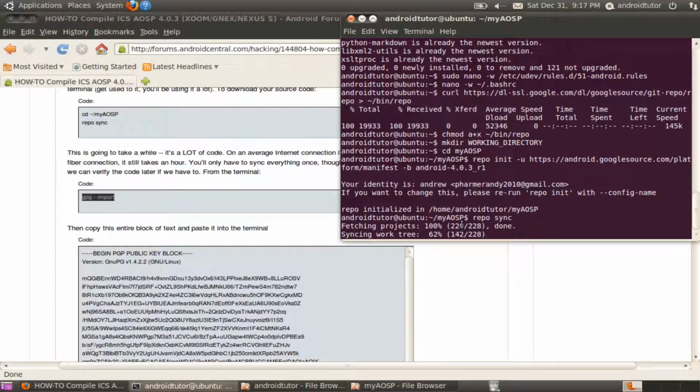Now, this is over 2 gigs of data alone, so FYI, hope you're on a connected landline. That will make things a lot faster. Wi-Fi does work if you have a fast enough internet connection. This is something I definitely wouldn't recommend tethering in 3G to do. I mean, you could do it. I would hope you had a data plan if you're going to do something like that, but it's not recommended. Don't do it. Just wait till you get to a Wi-Fi connection that you're going to have stable for a few hours.